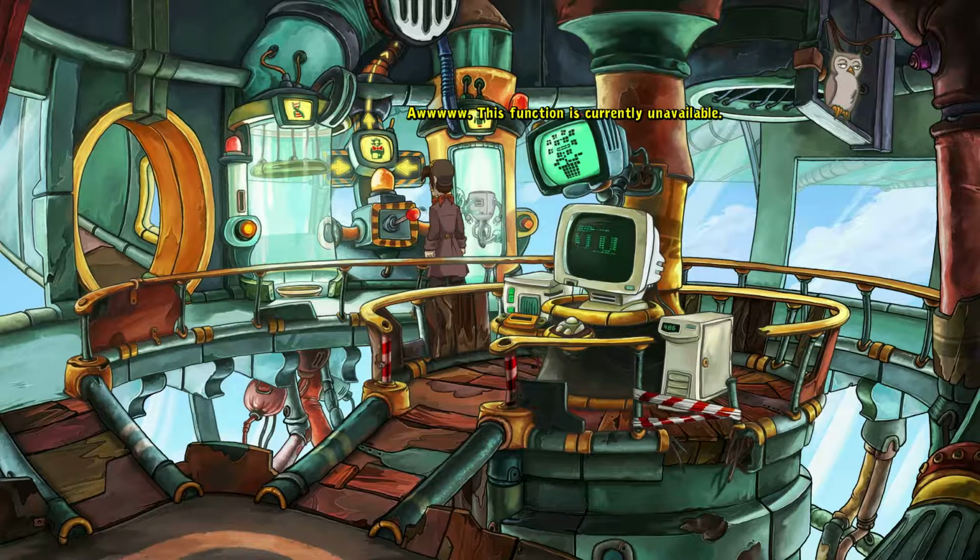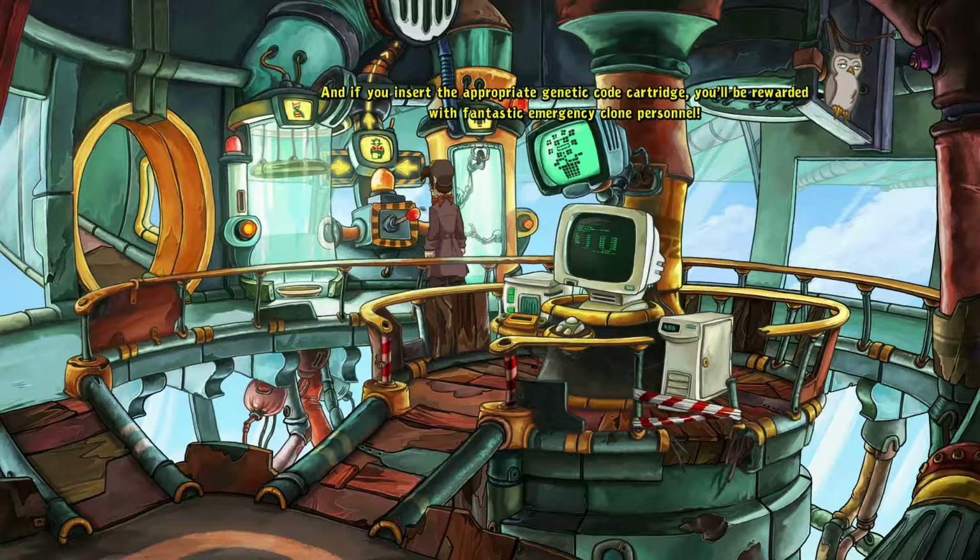This function is currently unavailable. The great thing is, you can try it again anytime. And if you insert the appropriate genetic code cartridge, you'll be rewarded with fantastic emergency clone personnel. Hooray!